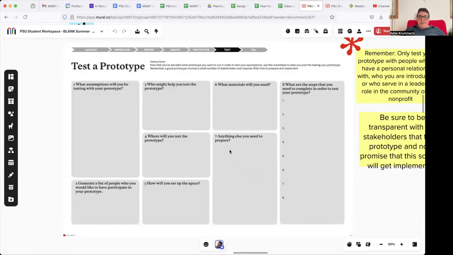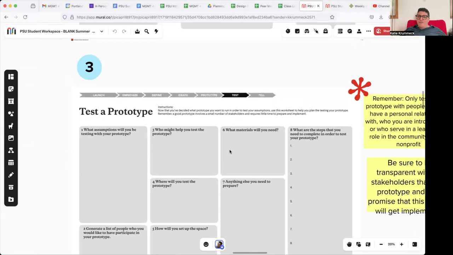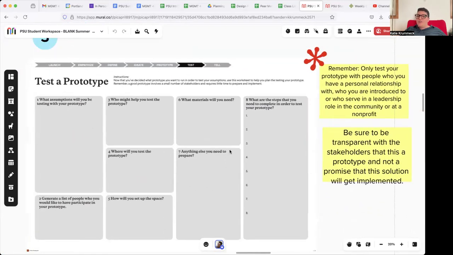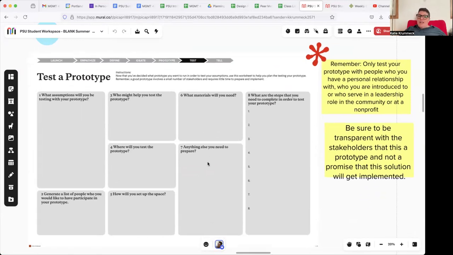And then the last part of week 5 is making your plan for how you're going to test your prototype, thinking about who you want to reach out to get feedback, making sure that's someone that's in your network. It could be a person that you interviewed before. It could be a new person if you wanted to. But in order to complete week 5, you don't have to complete the testing of the prototype just yet.